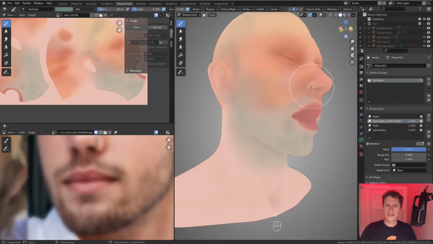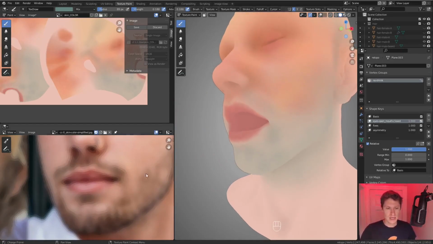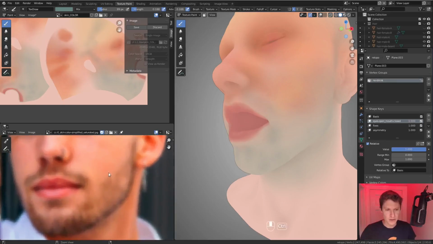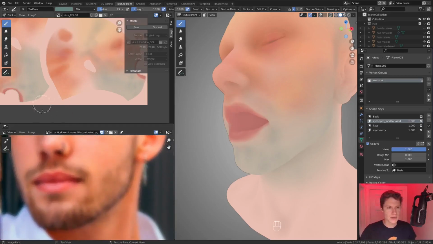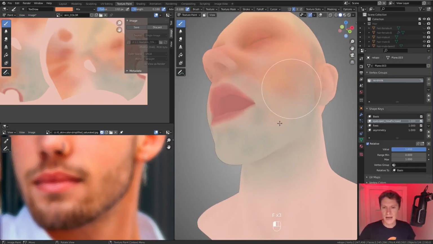Okay, all right, so that's enough of that grayish color. To me, that's way too strong. So now we need to start bringing in the warmer tones. And we can get reference for this, switching back to our simplified saturated reference. And you can clearly see there's a lot of orange here that has no presence in our current texture. All right, so I'll just straight up color pick that and start to apply that in various places.